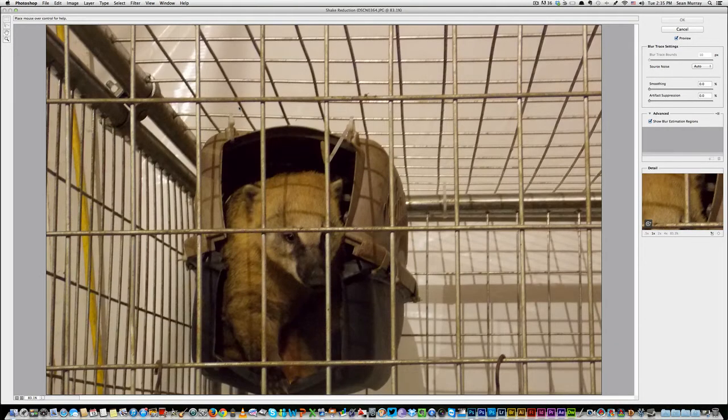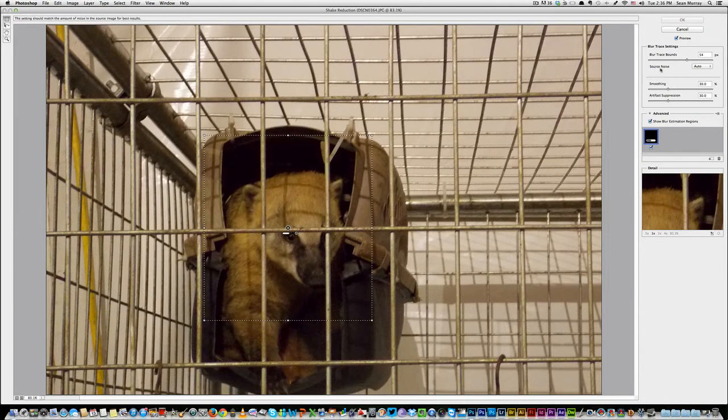Also, what I like about this is that you could actually select the part of the image that you want to focus on. And you could change it. You could change the size. You could change the placement. And it re-renders what's called a render preview. And then you have your sliders here.